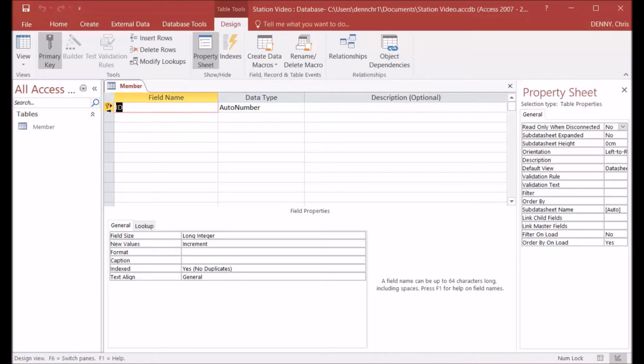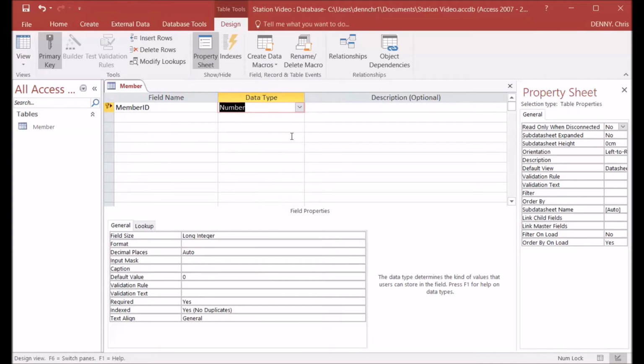Now, you'll see a little key here that indicates a primary key. And that means it's a field that is used as a reference for this table, particularly when we're communicating with other tables in the database. We're actually going to call this member ID. The next thing we're doing is we're changing this from auto number. Auto number means the database automatically puts a number in. We're just going to change it to a number, and we can specify what we want to be in here. We can put a description in here, and that really becomes then a data dictionary.